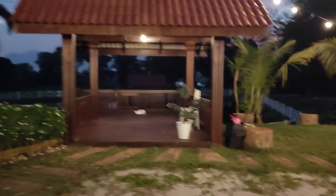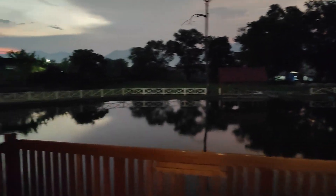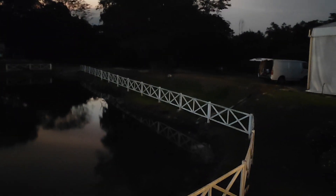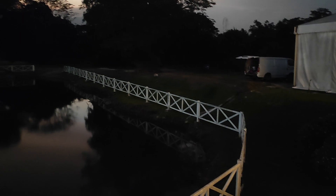The gazebo. You can see the lake view. The sun has just set — you can see the reddish cloud there. There are also solar lights on the fencing, but we only install it during event times. Other times we just remove it to prevent wear and tear from the weather.